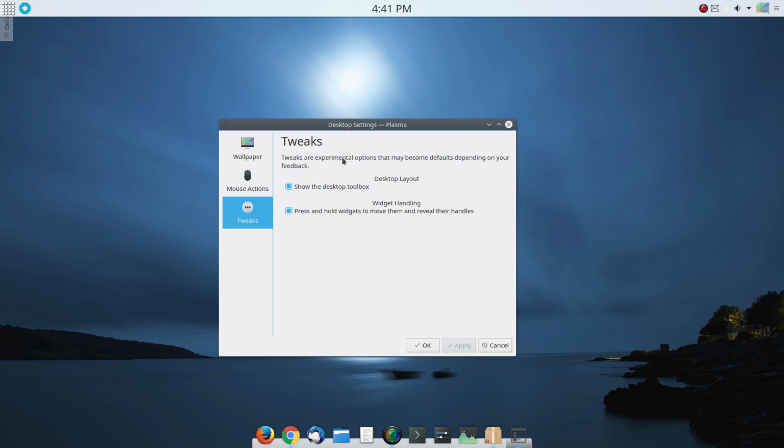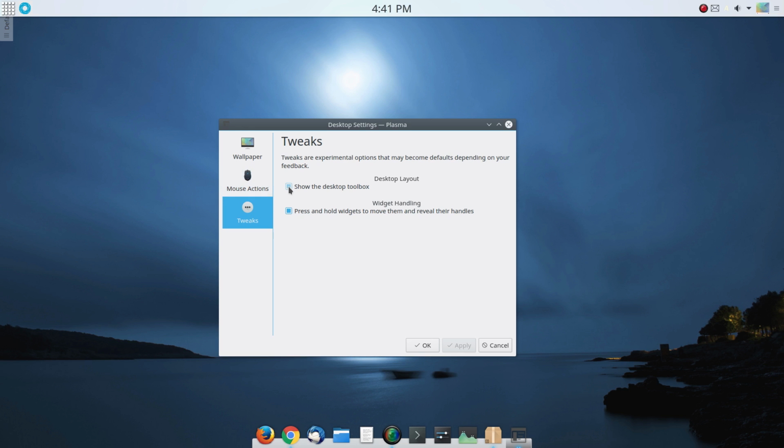So the next setting is the tweaks, which isn't much here, but this is the show the desktop toolbox, which is this thing here. It used to be a cashew back in the old KDE 4 days and 3, but they changed it to the hamburger. And you never were able to actually get rid of it when it was a cashew. It was a very annoying cashew, to say the least.